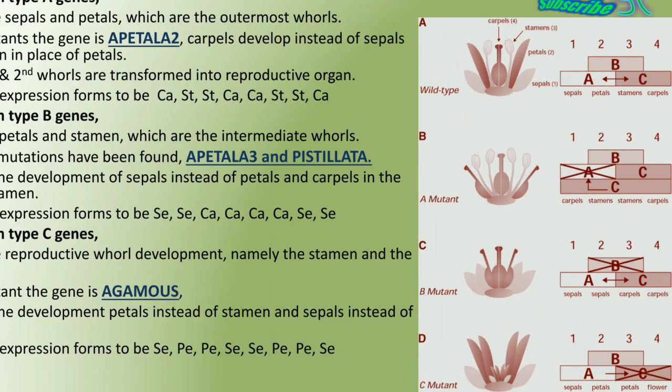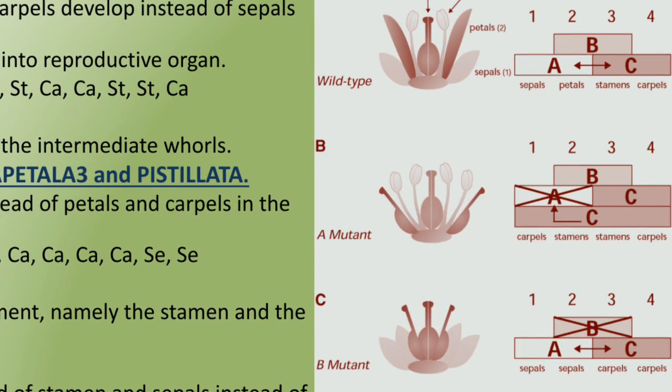Now here in all three mutants, we have observed that a specific gene is going to get mutated. Because of that, there will be abnormality observed within two different adjacent whorls. So here how can it be understood? Here in the first mutant, that is apetala2, that specific gene will be responsible for the development of the sepals, and it is also responsible for inducing the boundaries of the petals and the development of the petals. But within this, what is happening, apetala3 is normal in its function, you can see, but it is not expressing due to the abnormal function of apetala2.